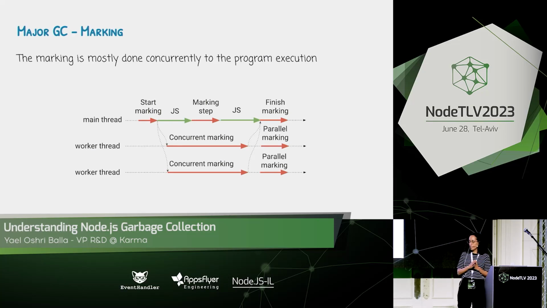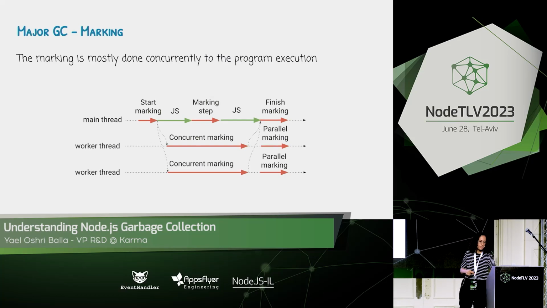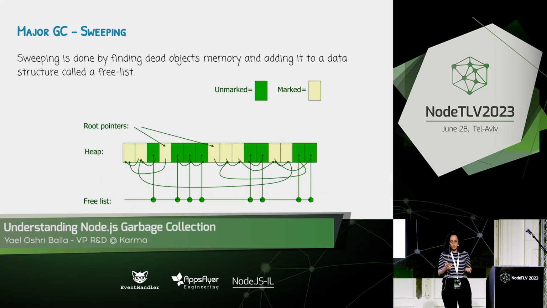First, V8 stops the execution, starts the marking, traversing all the roots. And then the marking is done concurrently with several threads with the help of write barriers, as I explained. After all the threads finish their work, the control moves back into the main thread, just checking which objects were changed and are still left to scan. After all this work is finalized, we can move to the next phase.